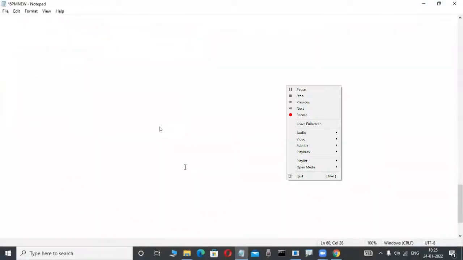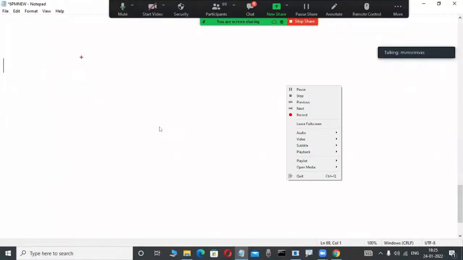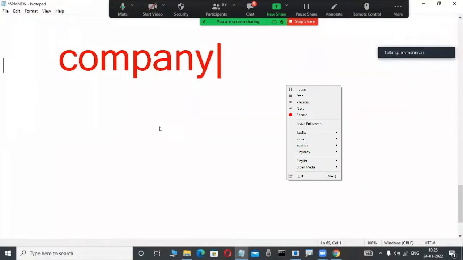Now concentrate here and observe. Maybe some have an idea, some don't. For example, a real-time scenario: suppose here one company is there. Don't write it down. A simple scenario. In this company, two departments are there, for example purposes. One company can have many departments, but two departments for your understanding. IT is a department and also HR is a department.